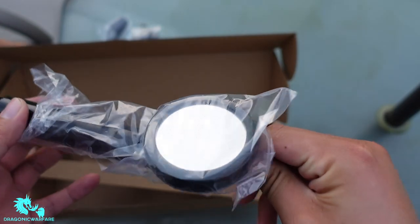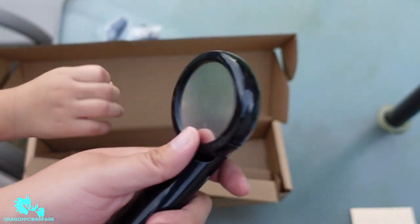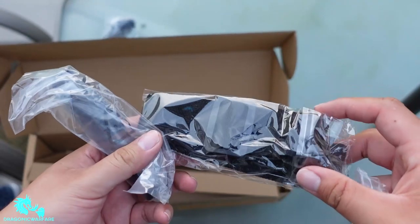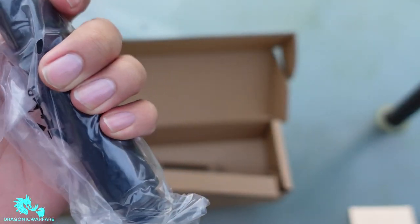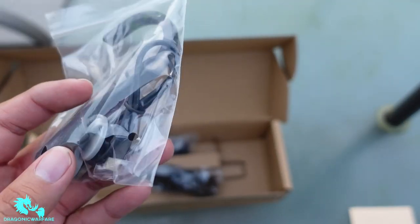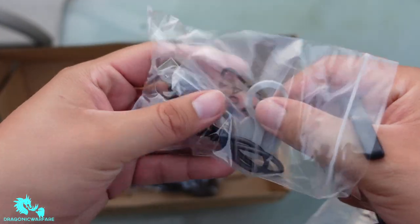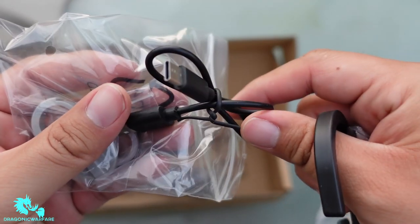This is the shower head itself. When you push down it's supposed to open, and push up it's supposed to stop the water. The last piece is a carrying strap, and there's also a smaller sprinkler attachment — maybe for doing dishes — plus a little hook, I'm guessing for hanging the bag.